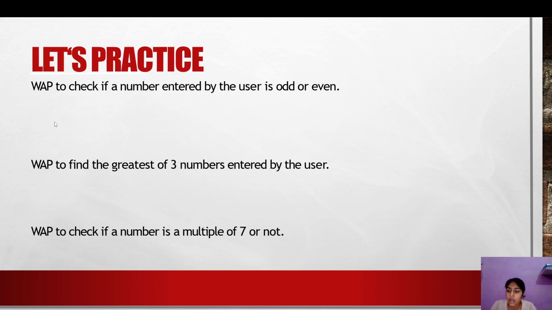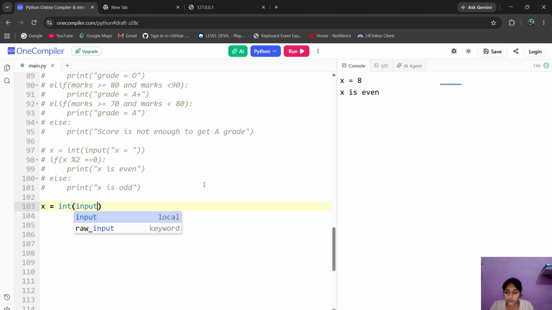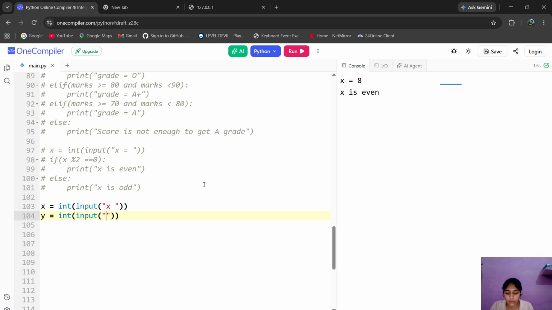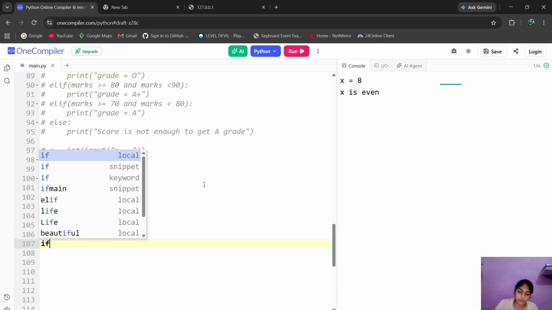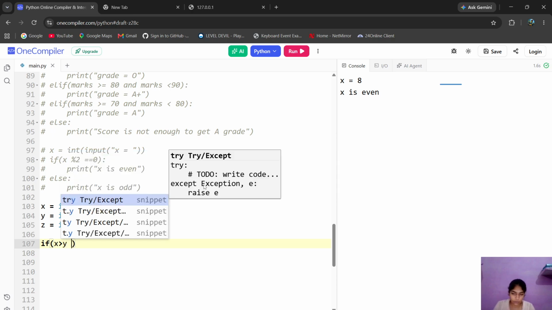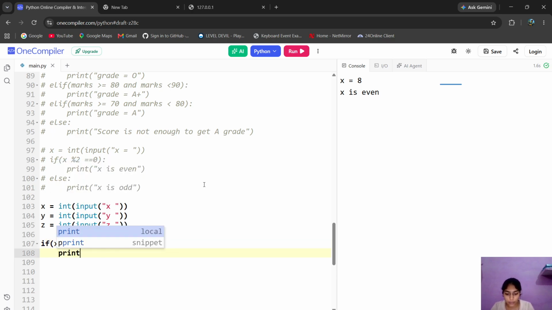Okay. Write a program to find the greatest of three numbers entered by the user. So x is equal to int(input()), y is equal to int(input()), z is equal to int(input()). Now, if x is greater than y and x is greater than z, print x is greatest.